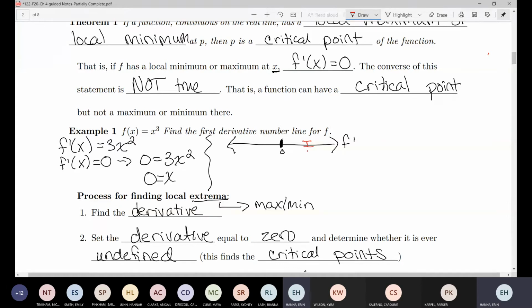Pick any number greater than 0. Let's just go with 1. It does not matter what number you pick, it just might make the arithmetic more terrible. I need a number less than 0. Why not -1? Sometimes I like to be outrageous and choose things like 100 and -100, because then I can tell whether it's going to be positive or negative. If it's something like x plus 7, 100 plus 7 is positive, and -100 plus 7 is negative. So sometimes going obnoxious can make it a little easier. But you can always just plug it into a calculator.